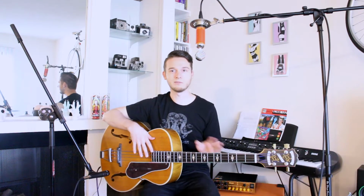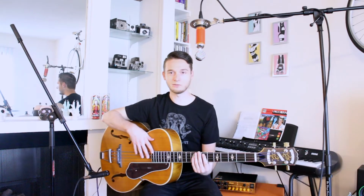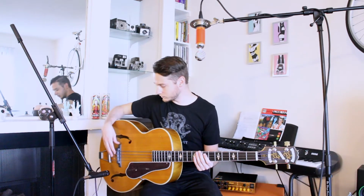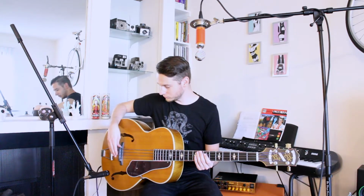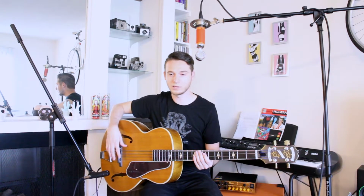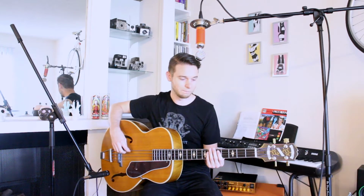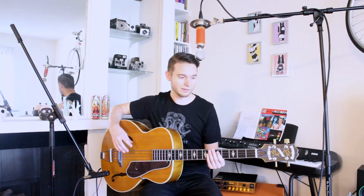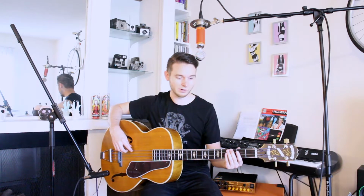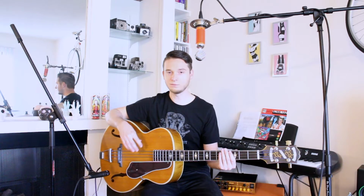That's another thing I noticed when I first got this: during setup, there's a lot of fret noise that I had to really adjust this bridge. One thing I'll say about the bridge is it was really easy to adjust, just like a standard Epiphone or Gibson floating style bridge. It was really easy to adjust. The low E string I had the most issues with. There was just this area that was completely dead, but I kind of fixed it. There's still a little bit of a buzz, but it's not that bad.